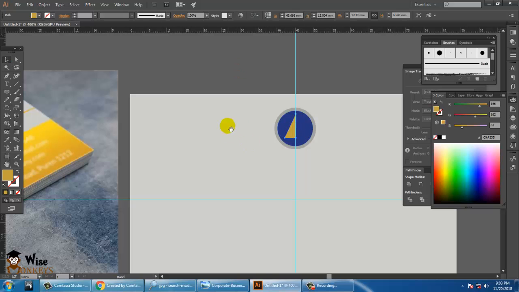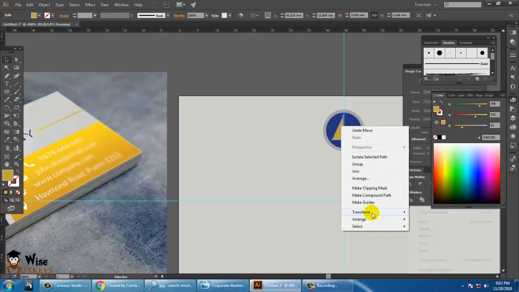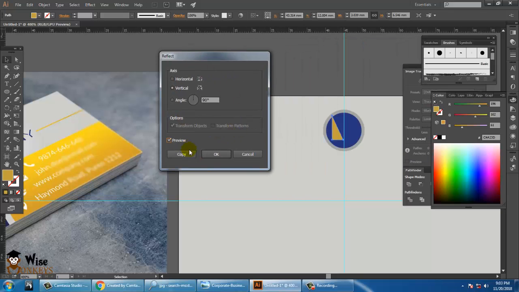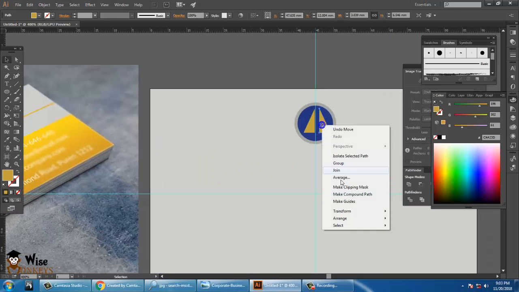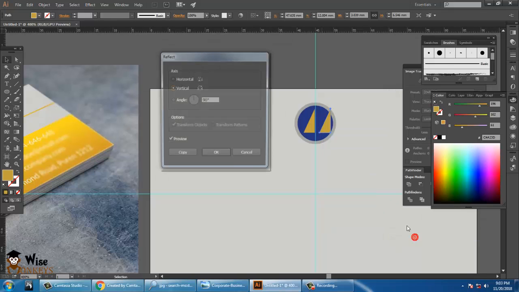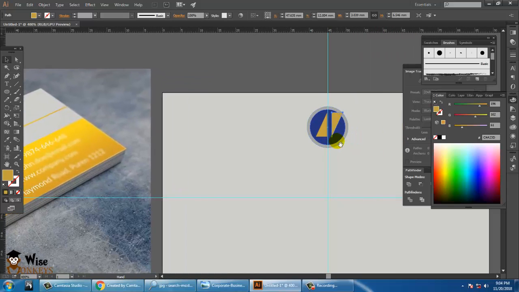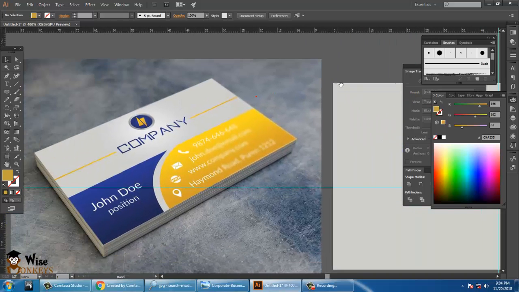Now right click, Transform, Reflect, and you can make a copy of it. Push it, right click, Transform, Reflect, and if you want to make a copy onto the horizontal part, you can make a copy onto the horizontal and push this a bit down. As you can see, we have defined it in this particular way.